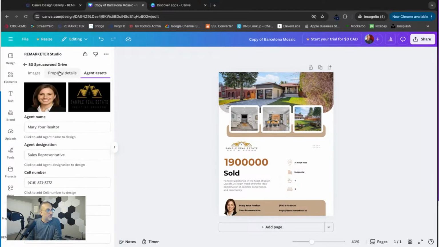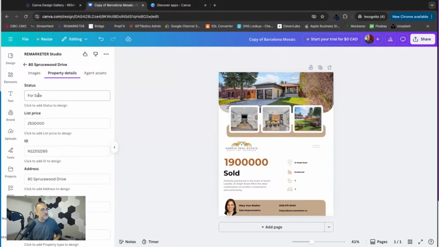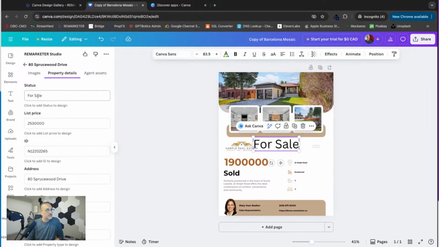All right. Now, the property is for sale. I can simply click on for sale, and then I'm going to be able to use this instead of the sold that we have down here. Now, it's a very easy way for me to convert this to look exactly like that. So the text that I have imported, for sale, I would like to format it so that it fits well, basically the design elements better.